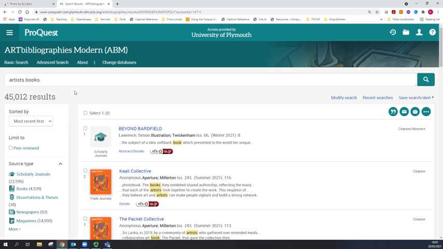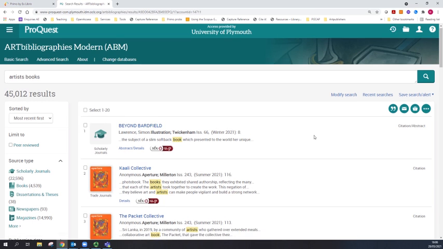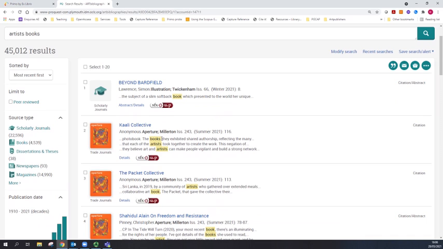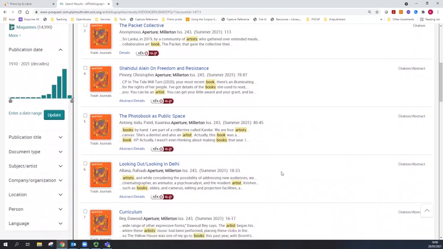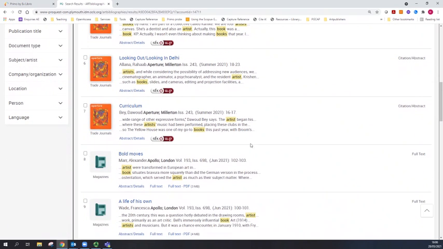you can see I've got 45,000 results. Obviously I kept it really broad, I didn't put any filters on, but if we look at the results, you can see that by looking at the highlighted text, this is showing us where the database is finding the words that we've put into our search. And in many cases, we're not finding artists' books or articles about artists' books. It's finding the word book in one place and the word artist in another place. So while there are some articles here that look like they could be about artists' books, you can see very clearly, for example, here it's found something about artists' music and then it's found books in a completely different place. This isn't about artist books at all.